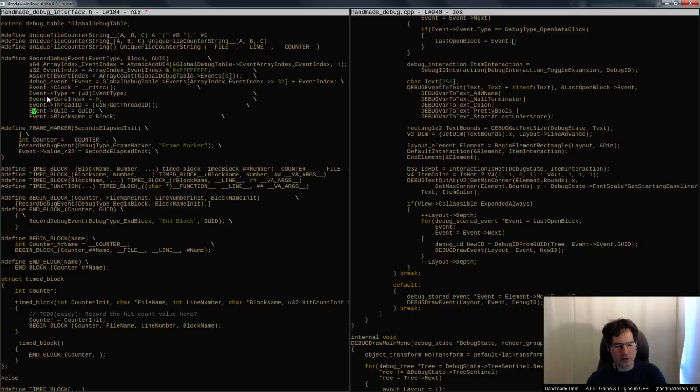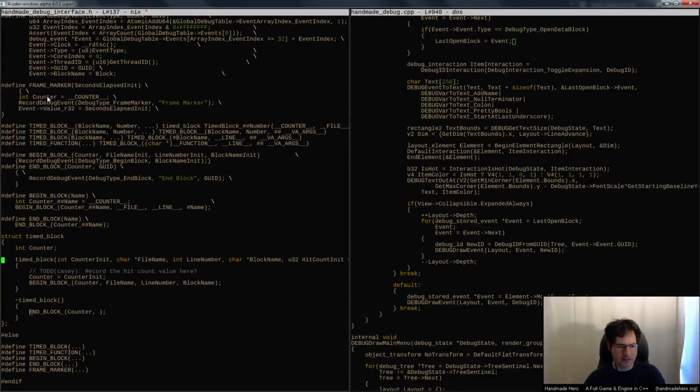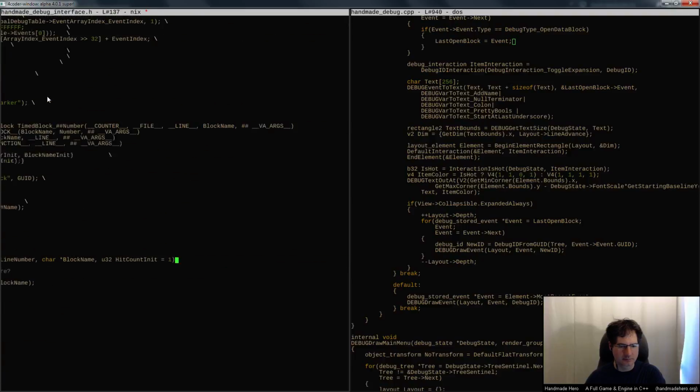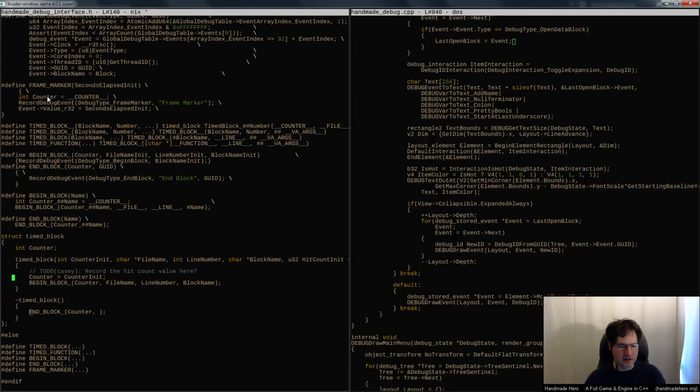The other thing that could be plausible here is that if the timed block just remembered what these were, it could remember the file name and the line number and the block name that came in here.